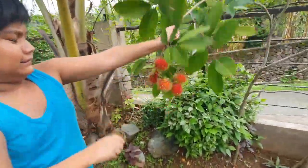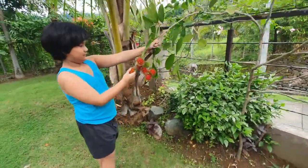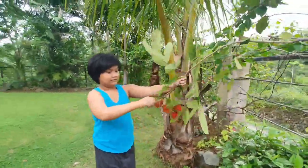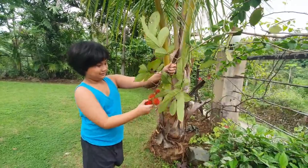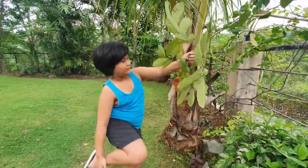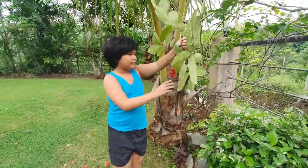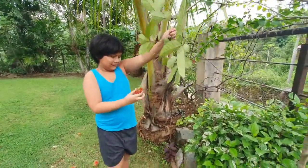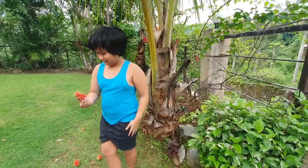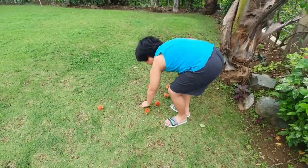Sige. Okay. Okay lang. That's rambutan. Rambutan. Except the green one. I know, that's obvious. So many ants, it's itching me. They're still growing in this one. Yeah. Oh, you show it to me. Get all of it and show it to me.